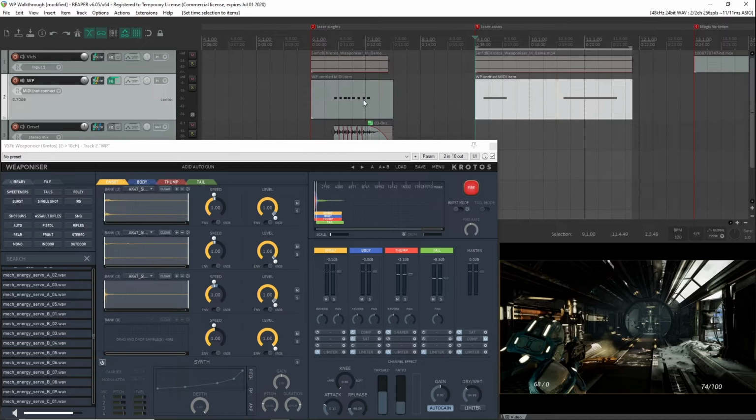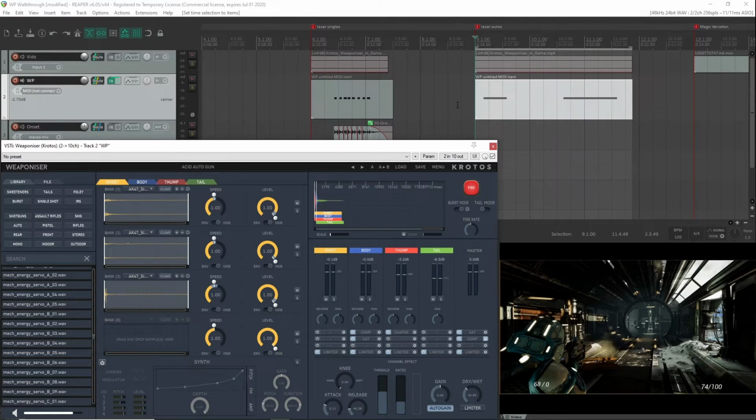And previously I was using single shot MIDI notes, and they will fire off at the rate of the sync with the gun. But when you're going into shooting in rapid fire, you're going to want to just use a singular MIDI note that is the length of time of the gun firing. So if I then switch on burst mode here, you can see it turns on the fire rate, and that's going to be how you sync up the speed of the gun.